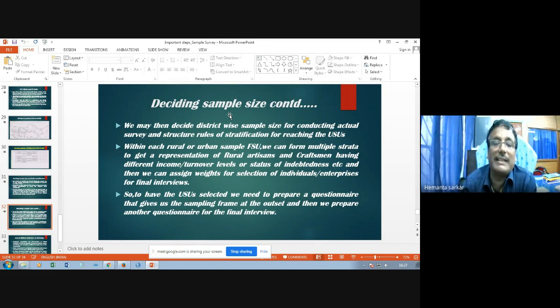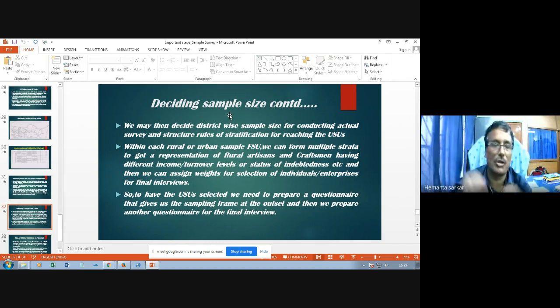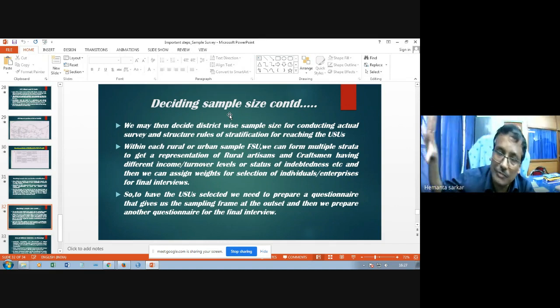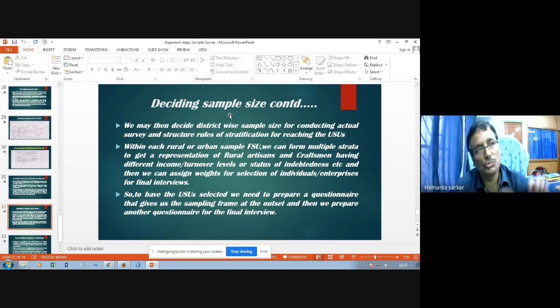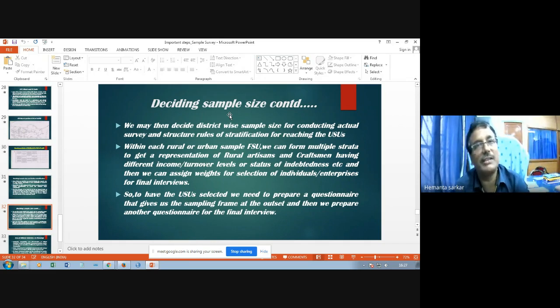You have to stratify there. So you get 5 villages, you get 5 UFS blocks. You have 5 village maps and 5 UFS maps. You list the households residing in all these 5 villages, and in each of these 5 villages you make a sample frame. That sample frame gives you the list of all households residing in that village.